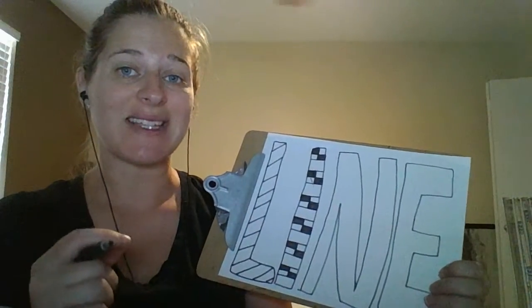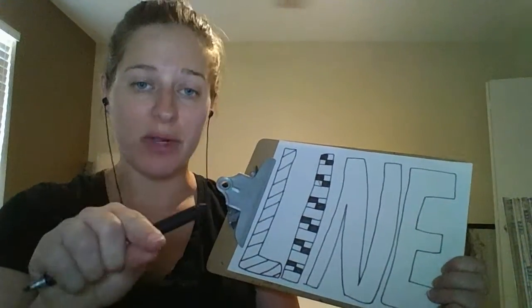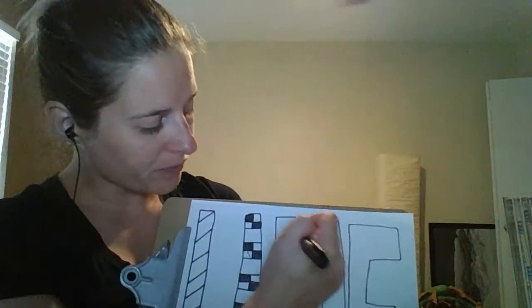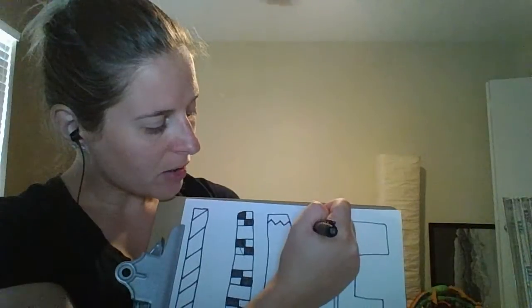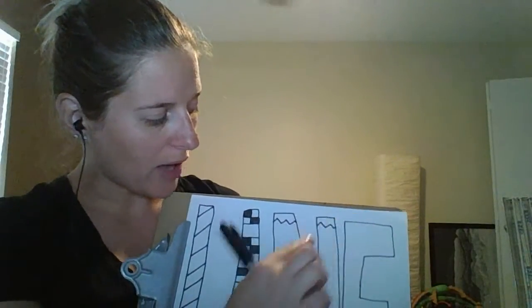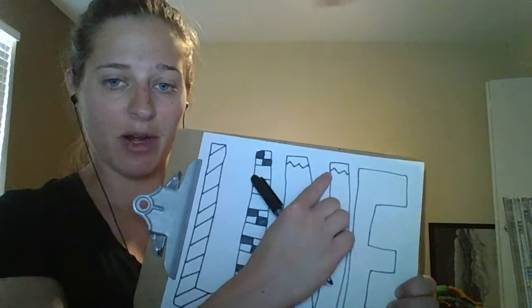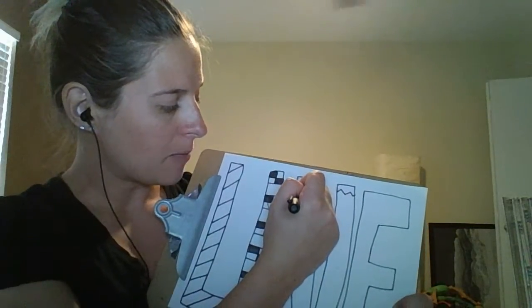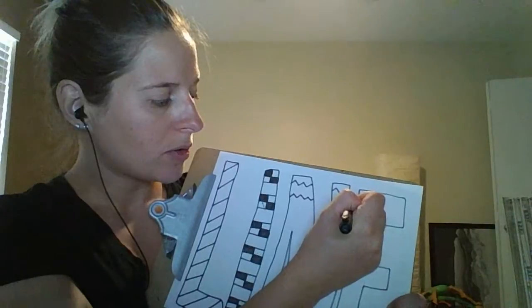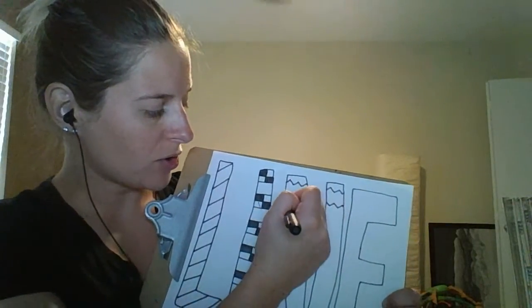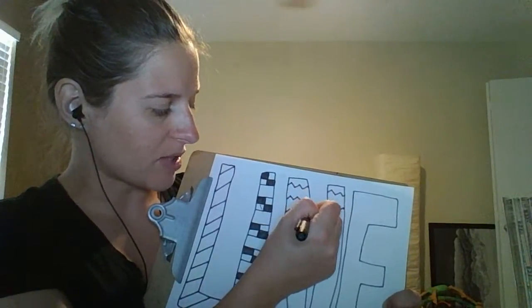I'm going to do some zigzag lines. Zigzags are really pointy, so don't get sloppy with this one. They're like little mountains. I'm going to go all the way across my whole end. I have to skip this space here because it's not part of the end. And you can even tell my little triangles are almost the same size too.